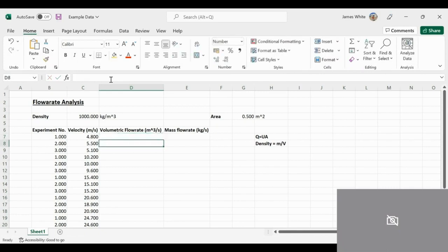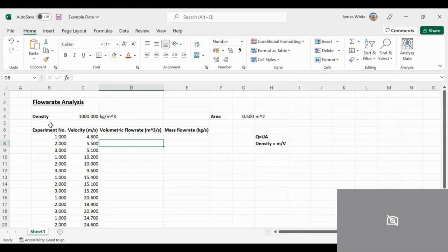So this is how we're going to change the number of decimal places our values are shown to within our Excel spreadsheet. What we've got here is a set of example data looking at the velocity of water through a pipe. When we're doing experimental analysis, it's not always the case that we just want to know the velocity in meters per second, or we might not be able to measure the velocity in meters per second. Therefore, it is important that we are able to change our value from a velocity to a volumetric flow rate and also to a mass flow rate, as you could be given any one of these 3 and need to transfer it to any of the others. So this is what we're going to look at here.